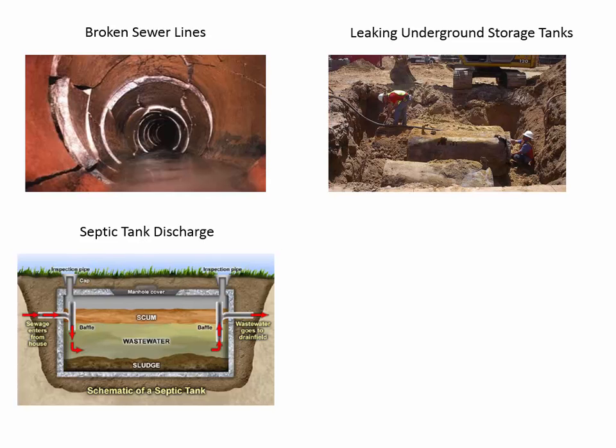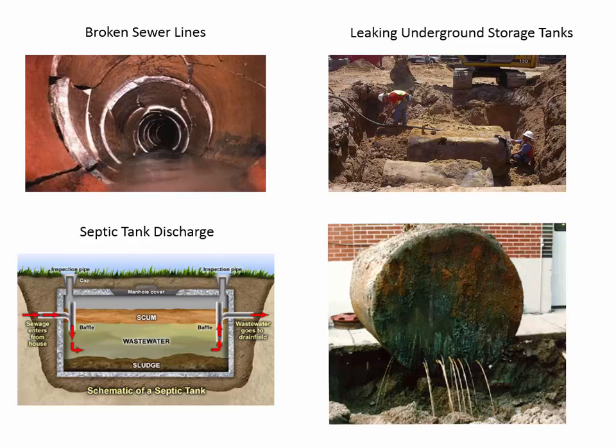Sometimes there could be acidic water that causes quicker than expected corrosion, or maybe a company isn't inspecting the tanks as often as they should. And so tanks can actually leak. Here's a photo of an underground storage tank. As they're removing it, you can see that it has holes. Whatever was stored in that tank, maybe it's gasoline, maybe it's dry cleaning fluid, is now in the soil. And since it's in the soil, if they're using groundwater for drinking, then there's a threat.